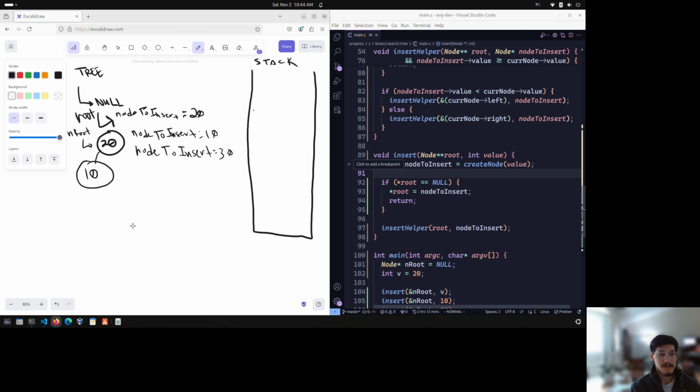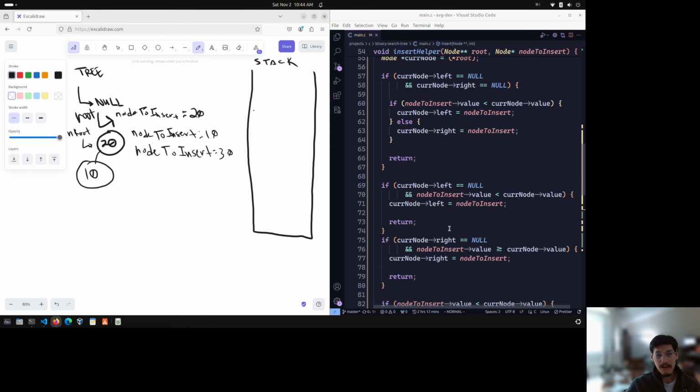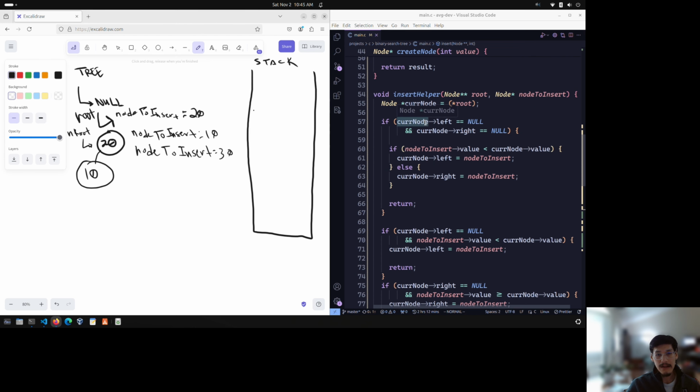Okay, it's 30. This doesn't apply, so we go to insert helper with root as 20. Okay, with 30 as a node to insert. Going to the insert helper here, well, we find that we're at 20 right now.